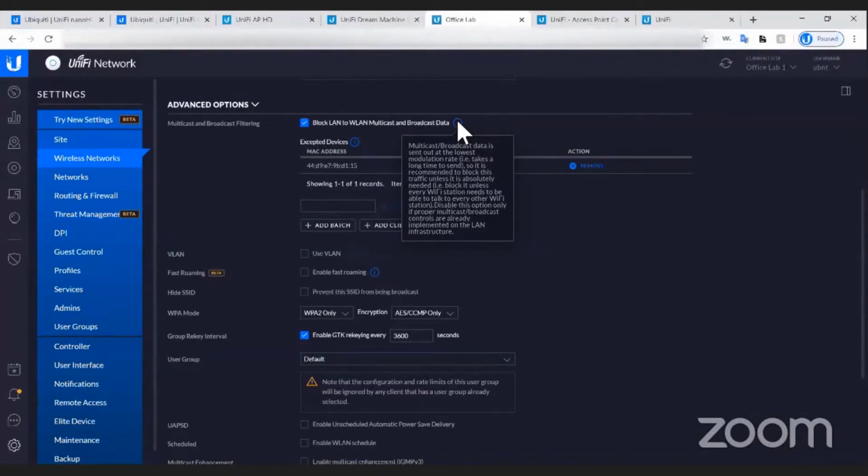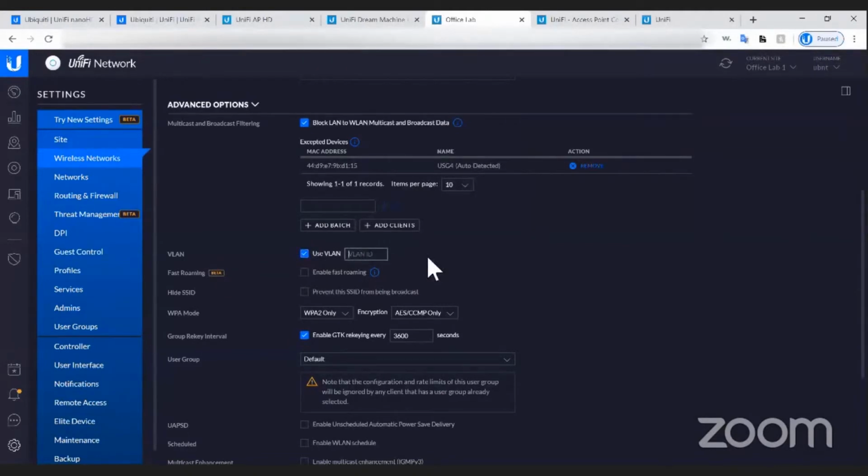Next comes the VLAN ID. So when you connect the AP to a switch, okay, you can trunk the port and you can have multiple VLANs. So let's say that you have a corporate VLAN, which is VLAN 1, and you create a new VLAN, let's say VLAN 10, which is for guest. So when you create an SSID, you can just check the box here and put in the VLAN ID, and that will automatically create an SSID that is broadcasting the network on VLAN 10.